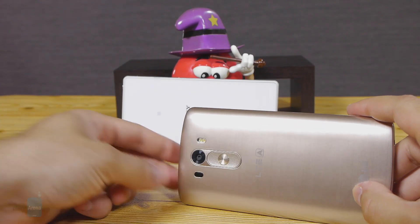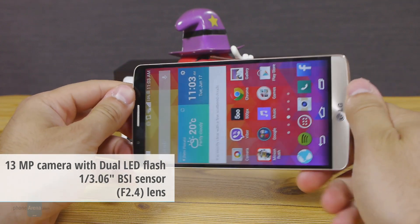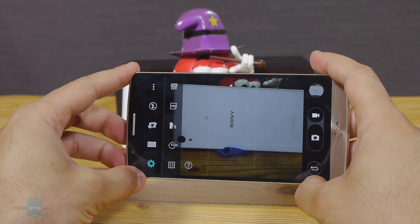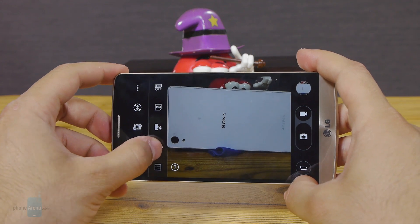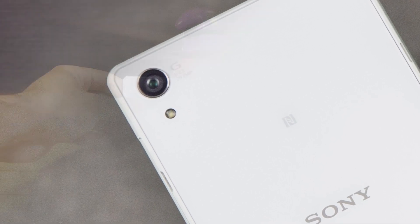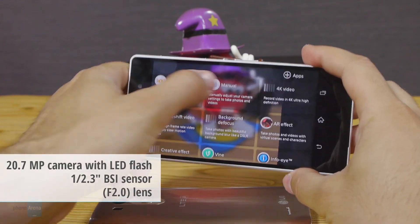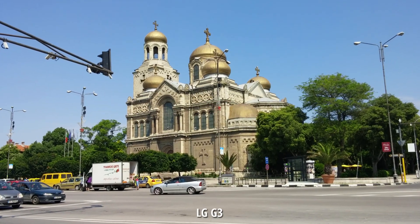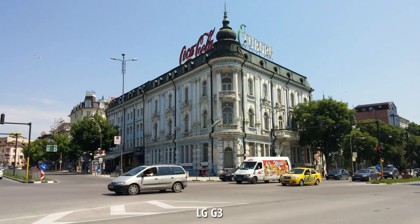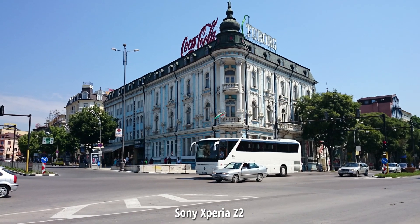These are two great cameras. The 13MP shooter of the LG G3 snaps very detailed and sharp images that are just a bit too warm, while the Sony Xperia Z2 has more consistently great colors but is not as detailed. The camera interface on the G3 is very plain with almost no manual settings — it really is an all-auto camera. The Xperia Z2's camera is similar in its superior auto mode but also has a manual mode where you can take manual control of fine settings, an option that photo enthusiasts would appreciate. The G3 photos often have warmer-than-ideal colors, resulting in a slightly noticeable yellowish tint, while the Z2 photos have consistently impressive, vivid colors and great contrast. The LG G3 is the better camera in terms of detail, though, and its 13MP photos are among the best in this respect.